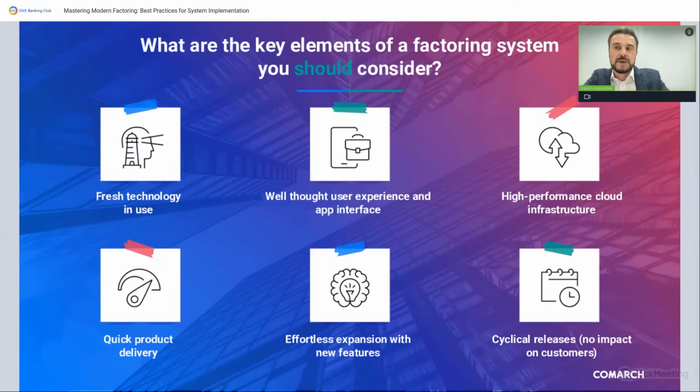For example, a factoring system can have different modules like a repayment module, contract module, administration module, etc. And thanks to microservices, each of those modules acts as a separate entity. Of course, these modules work together, but if you want to add some improvement to the selected module, it will not affect the operation of other modules or the entire system.